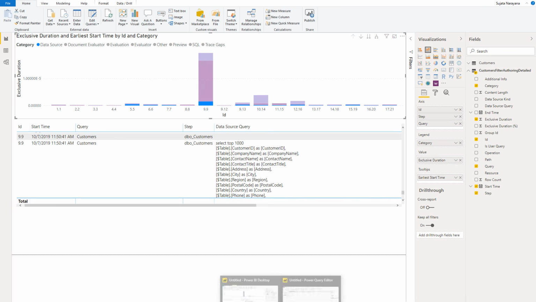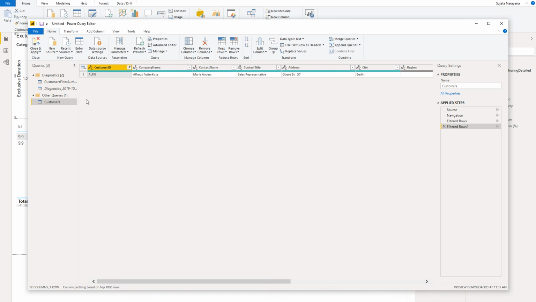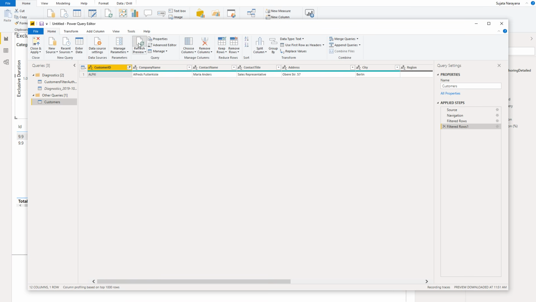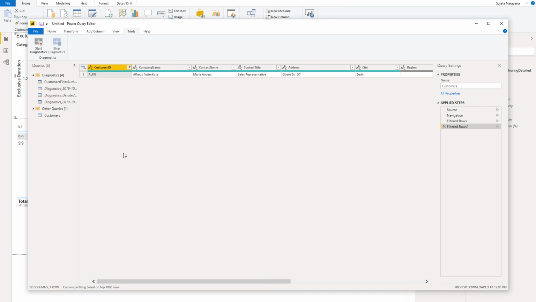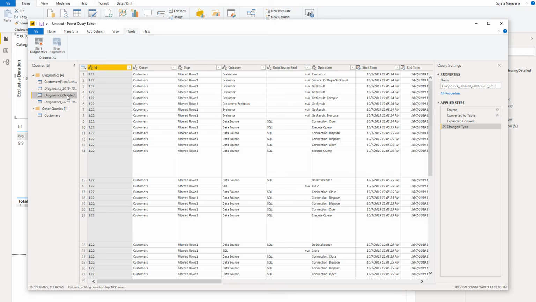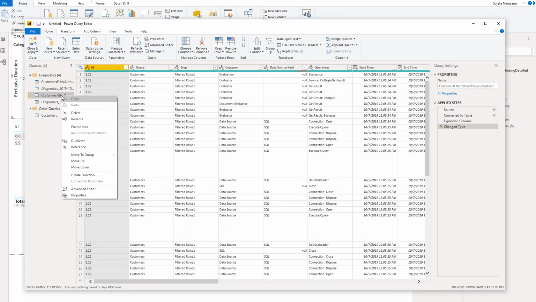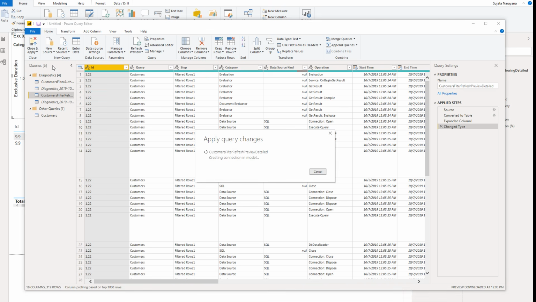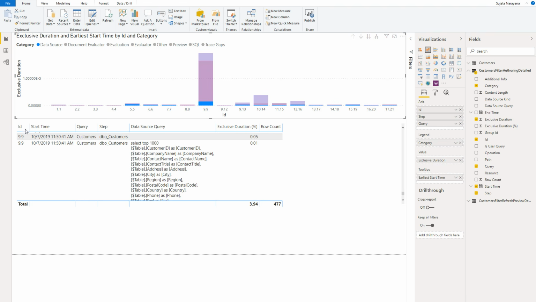Now, if I go back to the editor, I'm going to go back to Tools, and I'm going to start Diagnostics again, and then I'm just going to refresh our query. That's it. It refreshes, it's nearly instant, and we stop. So just like before, same columns, I'm going to rename this. I'm going to call this Customers Filter Refresh Preview Detailed. I'm going to enable load, apply, and so now that's loaded into the model.